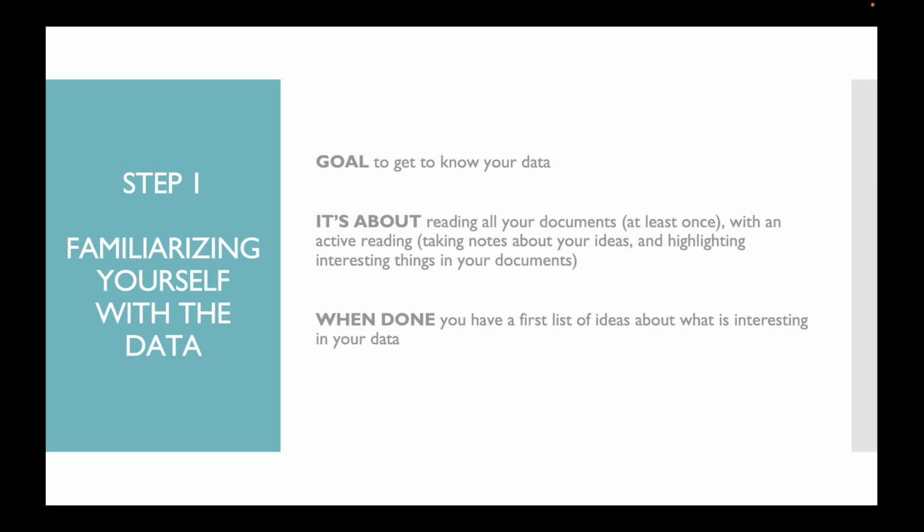Step 1 is familiarizing yourself with the data. And the goal here is to get to know your data. So here you have to read all of your documents at least once with an active reading. I mean, you can read fast, but still an active reading. So it means taking notes about your ideas and highlighting interesting things in your documents and so on. And at the end of this step, you should have a first list of ideas and leads about what's interesting in your data. And if you are the one doing the transcriptions for your interviews and focus groups, it's a good way to familiarize yourself with the data.